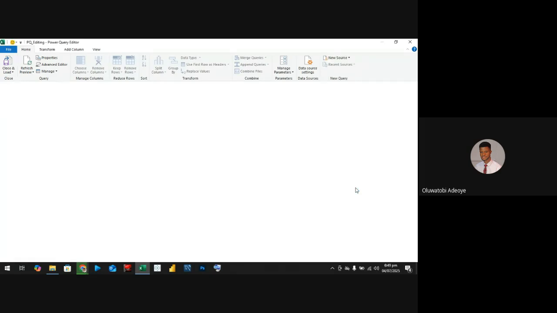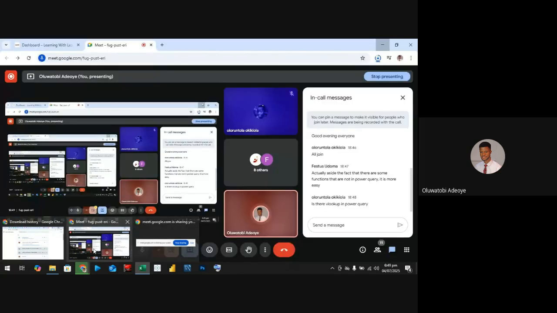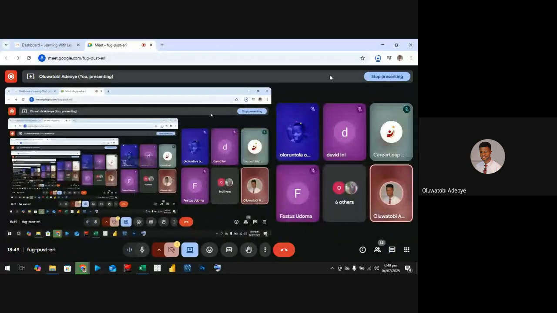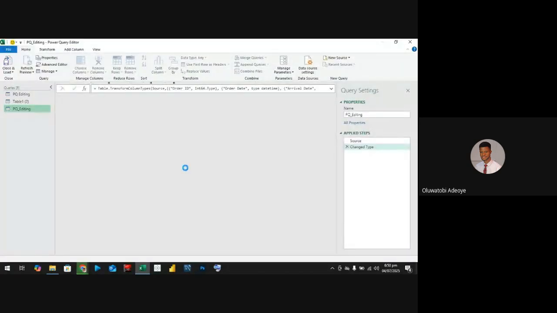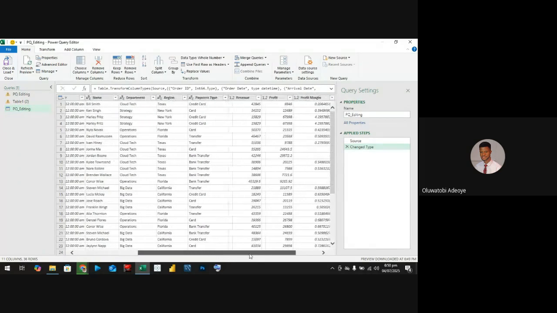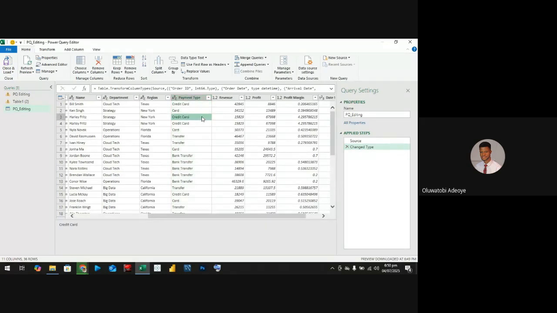You can see now that Power Query asks if your table has headers, because it has already added headers the first time I was editing it. It has added headers already, so it's not asking me any question about headers here. So all right. What I want to do here is, this payment type that I can see here: credit card, credit card, transfer, bank transfer.